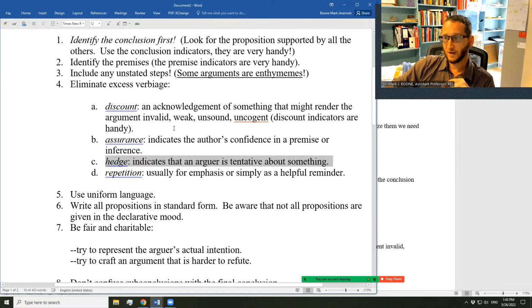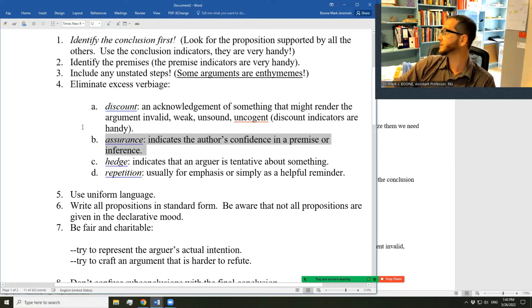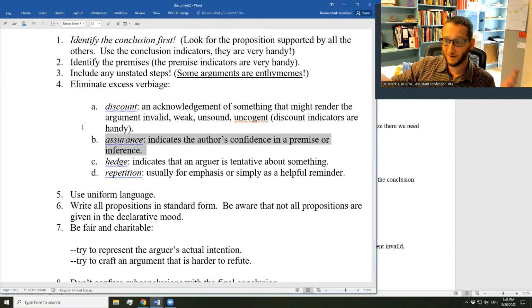It might have its own purposes, but it's not anything to the purpose of a logic class analysis of an argument. Remove an assurance. The arguer might say, "I've been looking into this for years, and I am quite sure of this." Well, that might be relevant, but it's not part of the argument. I mean, I could give you this argument, this is fun. Confucius has the positive golden rule, not just the negative golden rule. People think Confucius has the negative golden rule, but for the positive golden rule, you have to look to the Bible. "Do not do to others what you want them not to do to you." Great, Confucius says that, yeah, but if you want the rule that says do to others as you want them to do to you, well, you have to check the Bible.